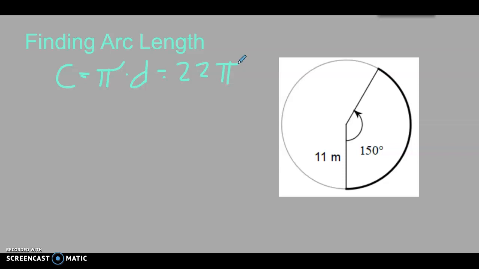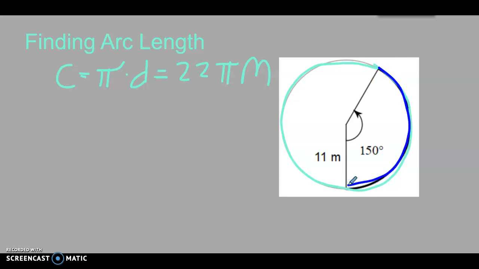We're going to do all our answers in terms of pi today because we're going to have a lot of fraction answers, and we want to avoid mixing our fractions and our decimals. So we're going to leave our answers in terms of pi, just like you're familiar with from last chapter. And we're going to calculate what the bold arc is in units, in this case in meters. So the circumference is 22 pi meters. That means the distance all the way around the circle is 22 pi meters. We want to know just the bolded section of that, so just this part here.